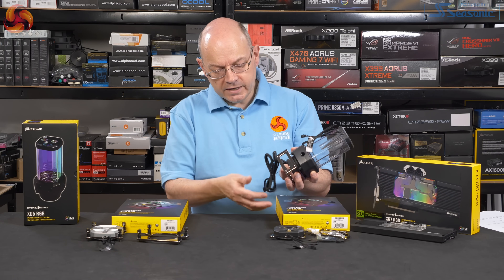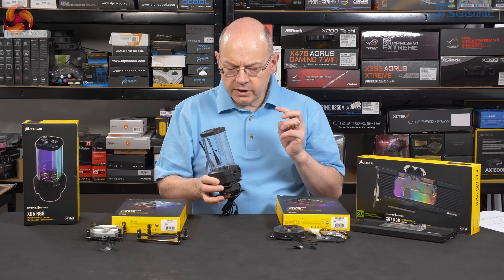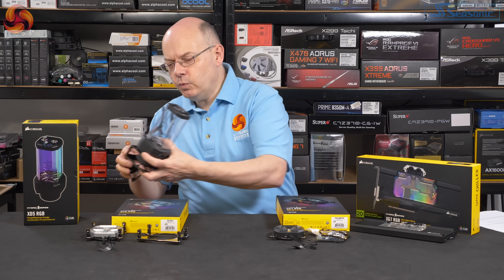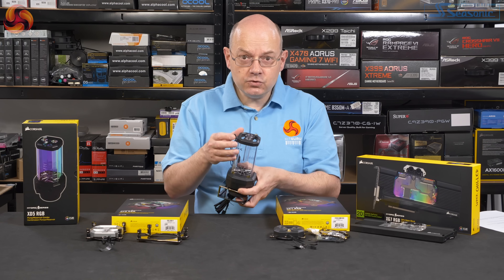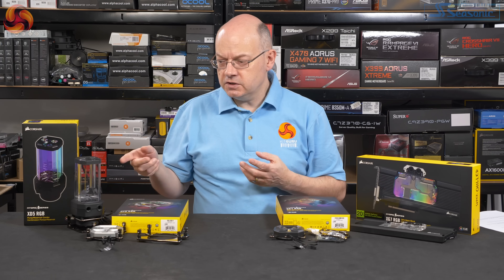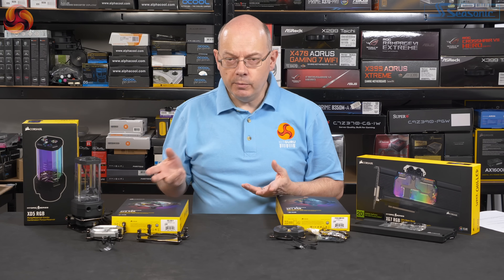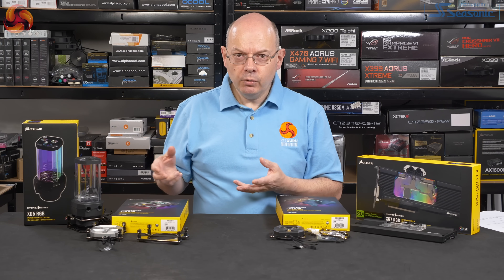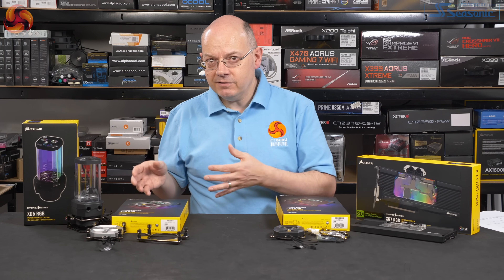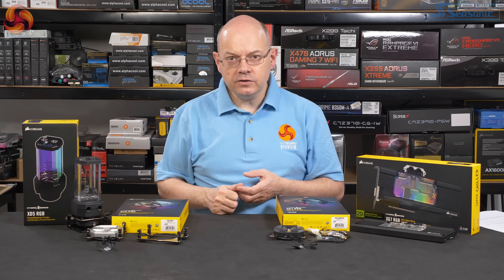This is a subtle variant on existing D5 pumps. It runs on Molex power and has PWM control, so we've seen it all before. The RGB is different, and the fact it's injection moulded is also significant. Because while it looks and feels plasticky — and literally is plasticky — Corsair is adamant. It's cost them a lot of money for tooling to use the acrylic, and it aids longevity. Had you gone down even the borosilicate route, which they say would be cheaper, this is clearly aimed at mass manufacture and the long term. That, to my mind, is almost the most interesting part on the table.